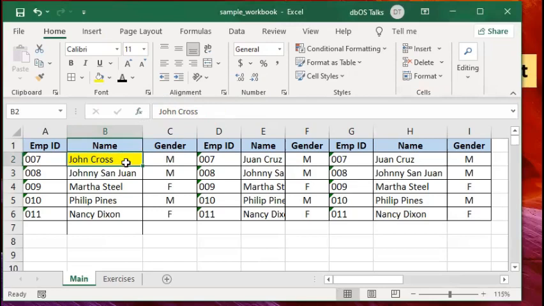So again, the first is to make sure you are at the cell that you wanted to edit, which is where we are right now. We are at B2 in that yellow cell. So I will click. You can notice at the formula bar, the same text is actually there. It's shown there exactly. So what you do, you click your mouse there, and the same thing happens. You can see the cursor, and that means it's ready to be edited again.